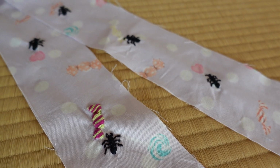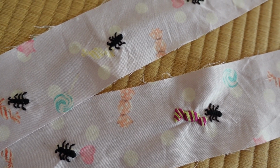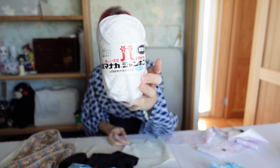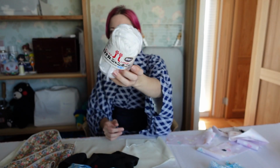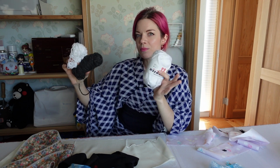And with the embroidery finished, we can finally start to assemble the obijime. And besides all the fabric you need, you will also need some knitting yarn. This is the cheapest and the thickest I could find. I also have some leftovers I'm probably gonna use first, but this is something you want to have for this project too.